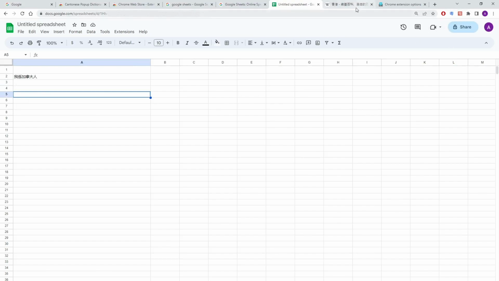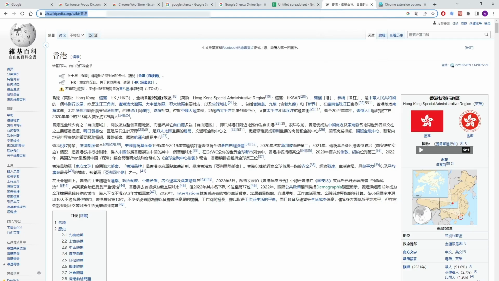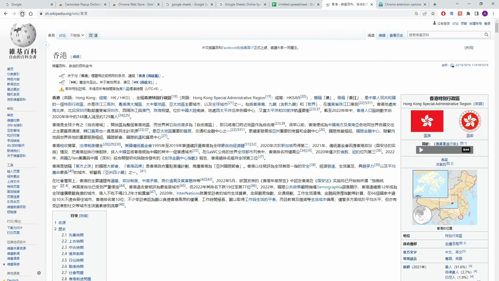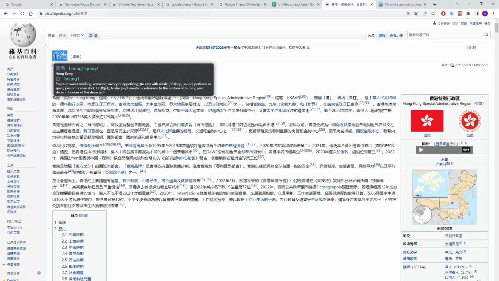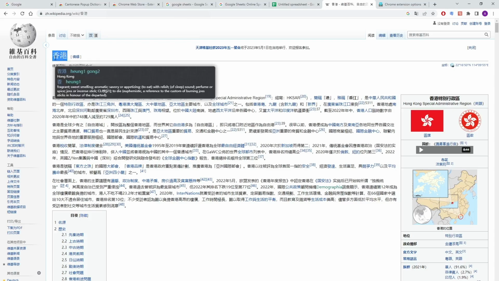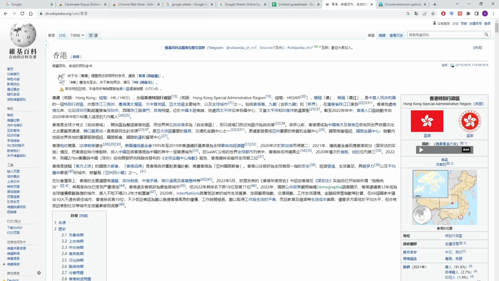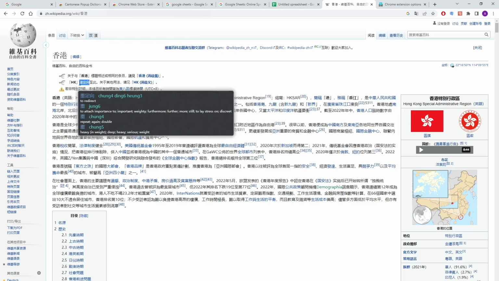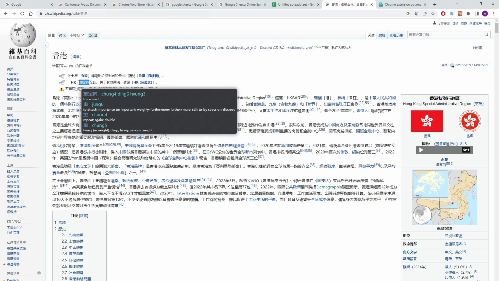This one's super handy if you want to, let's say, head on over to Wikipedia, and again, if we refresh this page, you can see that if I hover over, it'll give me the definition of this word, and you can also see that it gives you the definition of just that first character if you just want to know what it is by itself. I find it really, really useful, and then you can start learning on your own. You want to read this article, you can slowly go through it. You can see the characters, how they're pronounced, and what the meaning is.